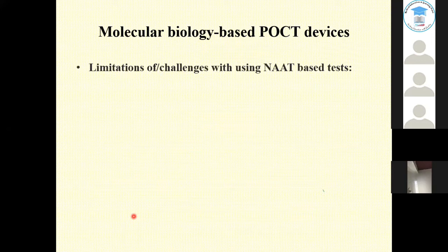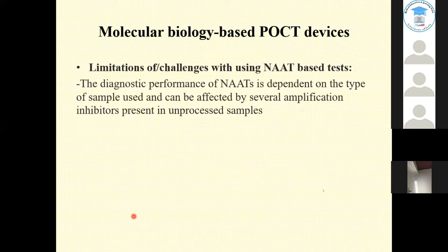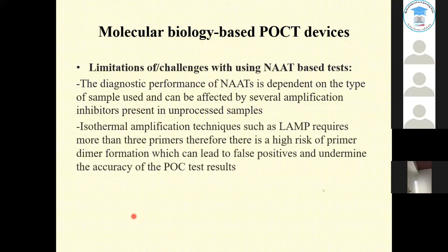But what are the limitations or challenges with using NAT-based tests? Number one, it may be dependent on the type of sample and can be affected by several amplification inhibitors which may be present in the unprocessed sample. So you have to be a little careful about the sensitivity and the specificity of these assays.